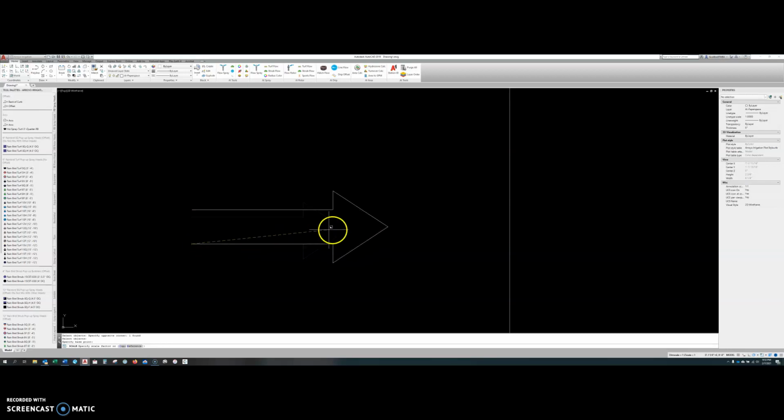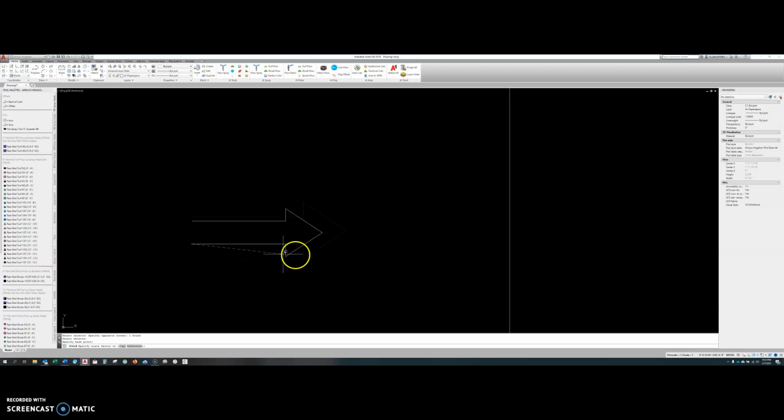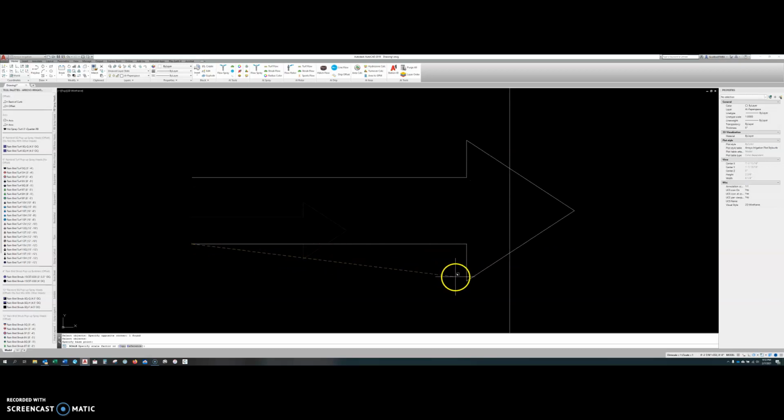Now I can freeform it. So now the closer I am to that scale point, that base point that we had, then I'm below 100%. So this is 100%. Now this is probably 50%, 25%. So I'm scaling it down. Or I can pull it away from the base point and make it really big. So you can see I can then just eyeball whatever size that I want it to be, I can just pull or get closer in from that base point and then click when I'm done.